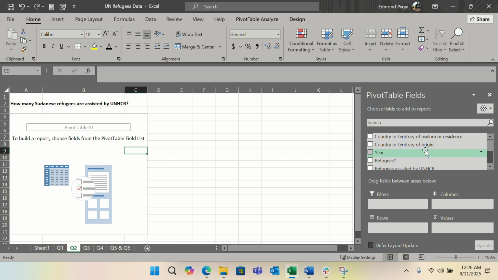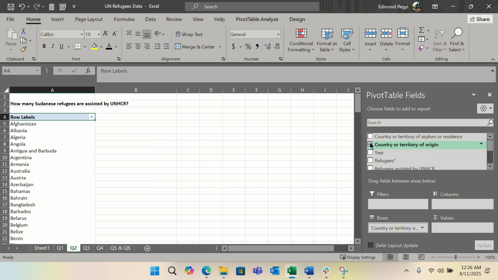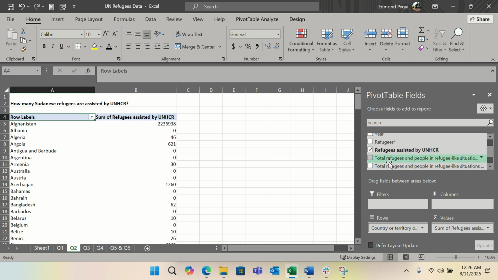The origin of the refugee would definitely be the country of origin, which is here. You select it. Then we have this variable, refugees assisted by UNHCR. You select it. Then you check whether it is in count or sum. It is in sum, so I'm good to go with it.